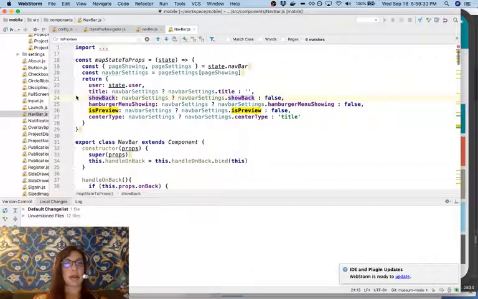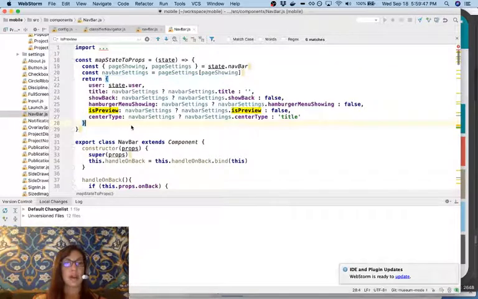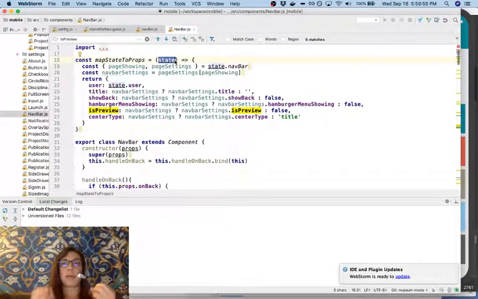Up here, you can see that we are mapping the state to some properties for this component. We've talked a little bit about state and properties in some of the previous live streams, but here, what's important for us is to take our current state of the application and determine what the properties of this particular component are going to be.